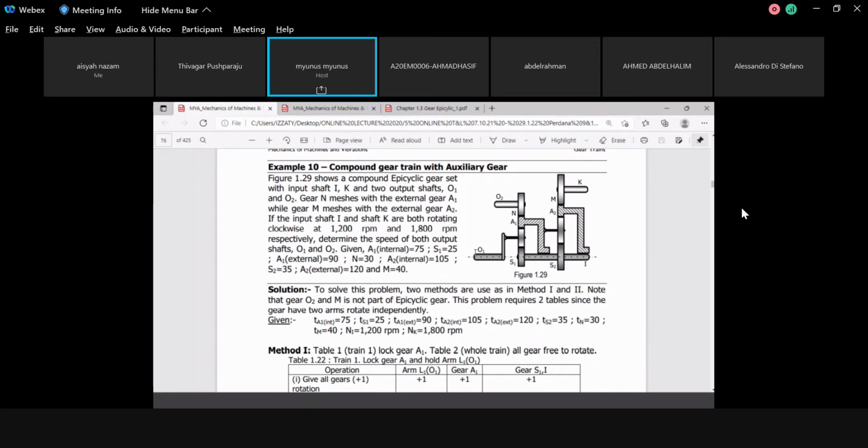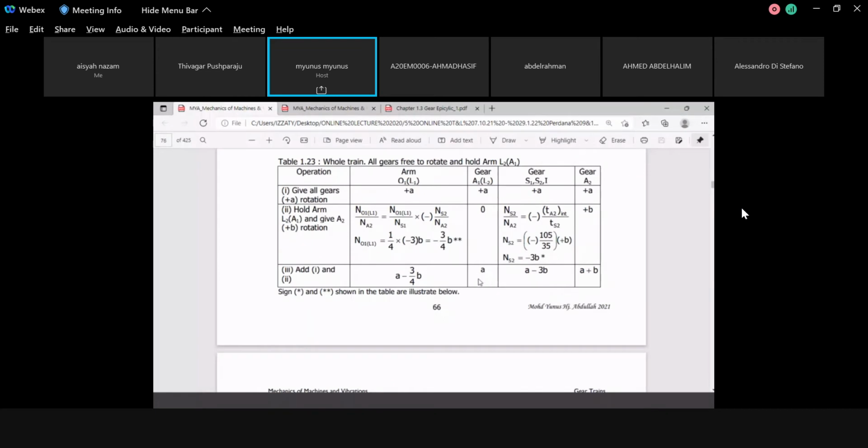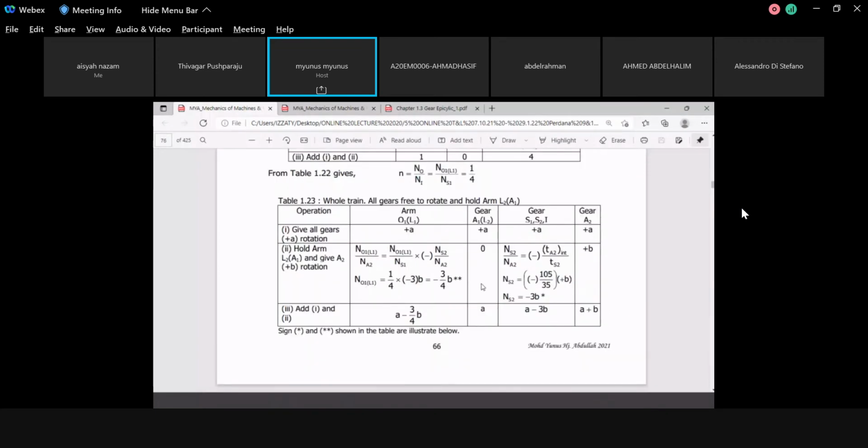Okay, this is what we discussed. We completed up to this point: generating table 1 and table 2. Again, the hint is to remember that in table 1 you always lock, it is compulsory. In table 2, you have choices. You can lock, or you can let the gear run freely. But if you let the gear run freely, they must provide you 2 speeds. The speeds could be provided, or you need to calculate them beforehand.